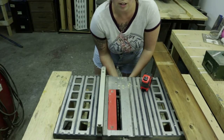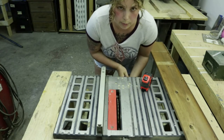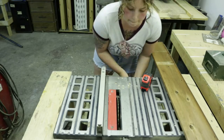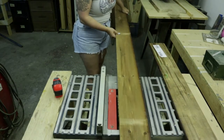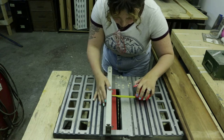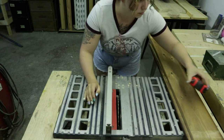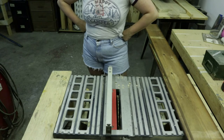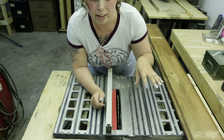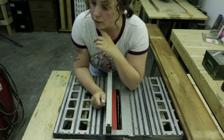Oh, this table saw. It's so stiff. I like this table saw — I can't complain, it's pretty awesome, just very stiff. Now I need to find an outlet. You can't really tell, but the garage isn't put together yet by any means. Kevin just kind of finagled everything enough that I could use the table saw today, so nothing is plugged in and I'm not even sure where any of the extension cords are.